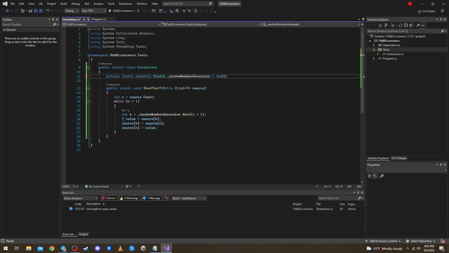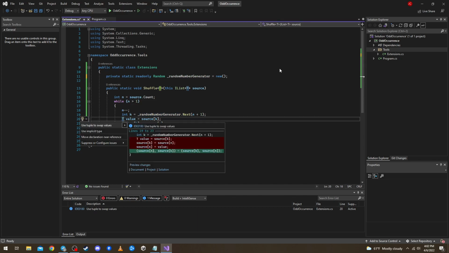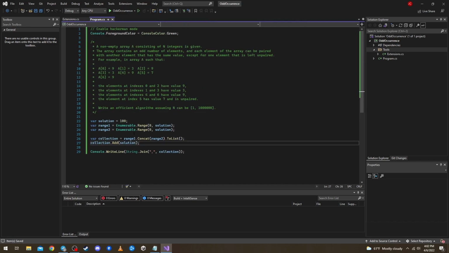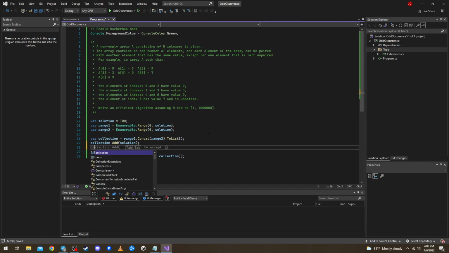This can be also read-only, and we can use a tuple to swap out these values. And now this looks pretty cool. And one more thing, maybe we could place this here instead of down there. We'll see. Anyways, let's now shuffle the collection.